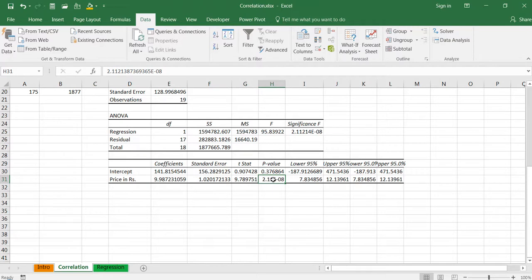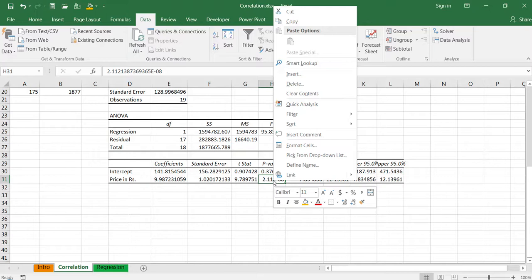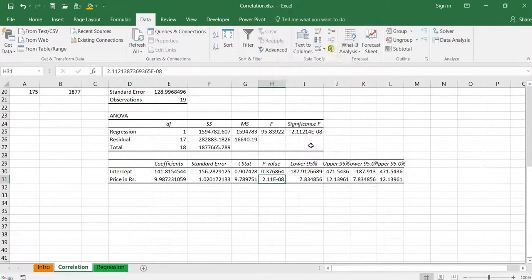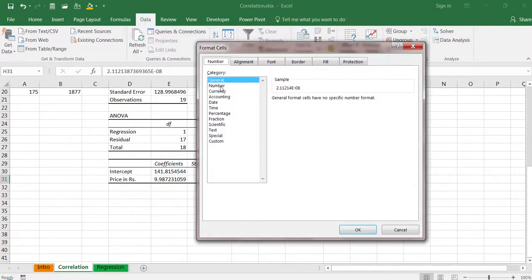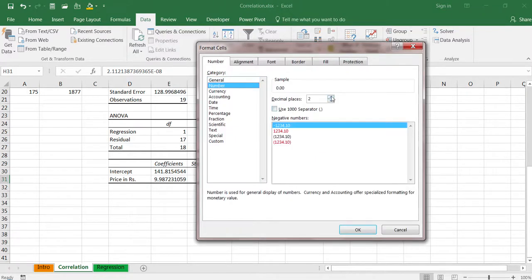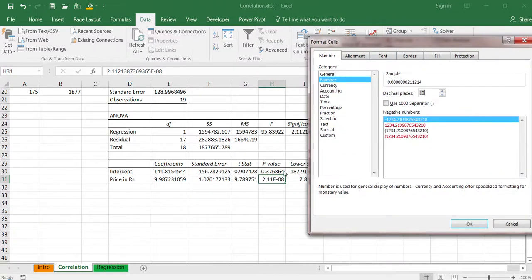To convert this to a normal number, right click, go to format cells, now go to number and increase the decimal points. You can see the output here itself. You might think this is 2.11, but actually it is point, these many zeros, and then 2111.